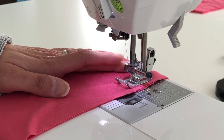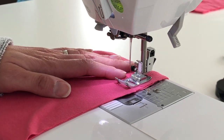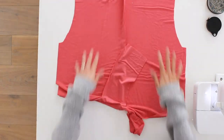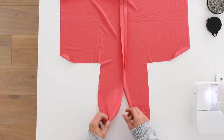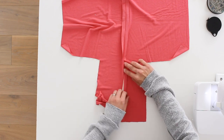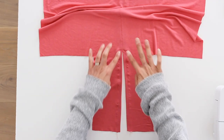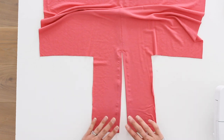If your machine isn't using a stitch that has a built-in back stitch like this lightning bolt, you are going to want to back stitch. Once you have that stitched to that point, remove your pin. Open this out flat and press the seam open, then continue pressing down the extension pieces we added. We're going to stitch that edge down because this is actually going to end up being a hem. You want this pressed and stitched down to the wrong side. Here's what this looks like once pressed and stitched — I started at one end, came up, went across, and back down, doing it in one pass.